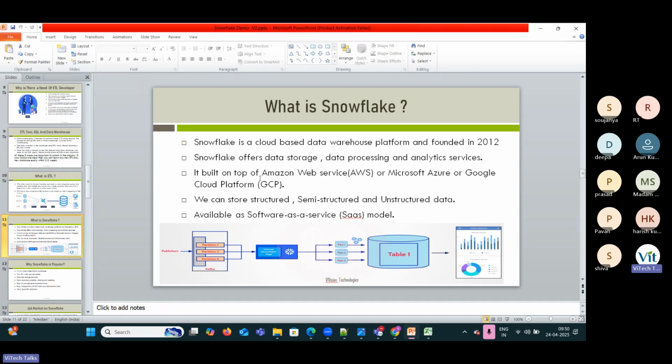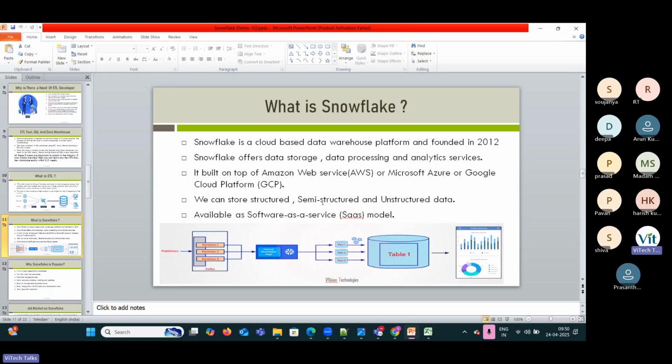It is built on top of Amazon, Azure, or GCP, as we have seen during account creation. We can store structured, semi-structured, and unstructured data here, and it is available as a SaaS model.